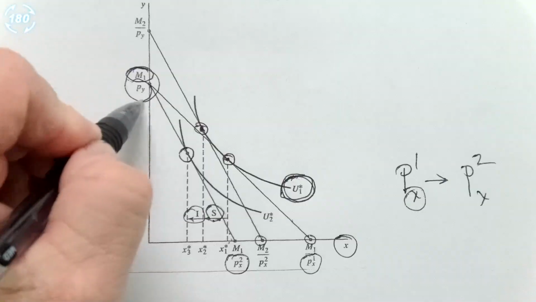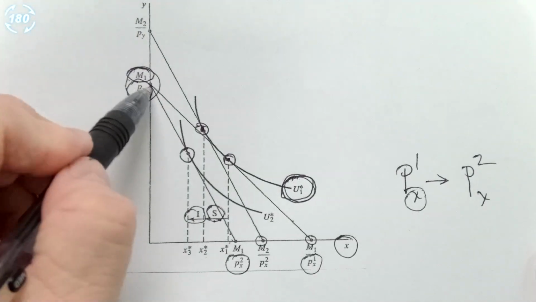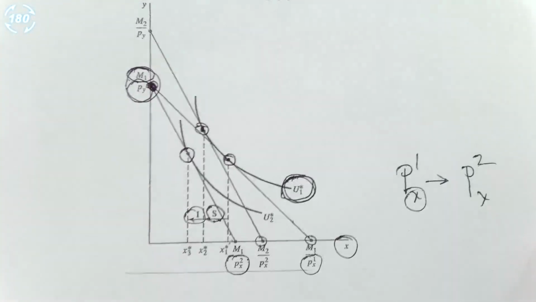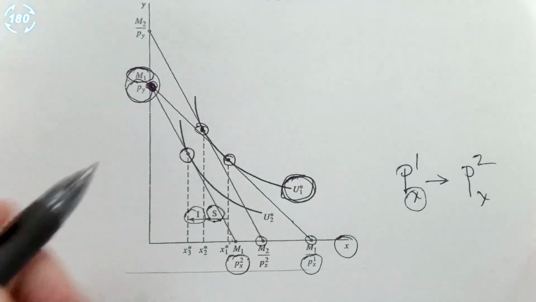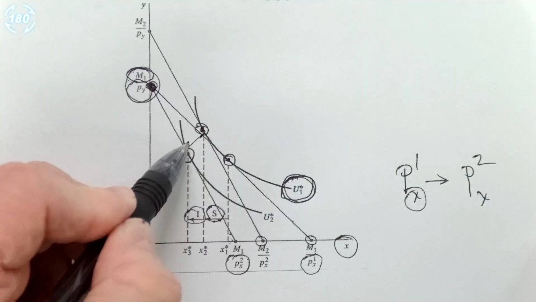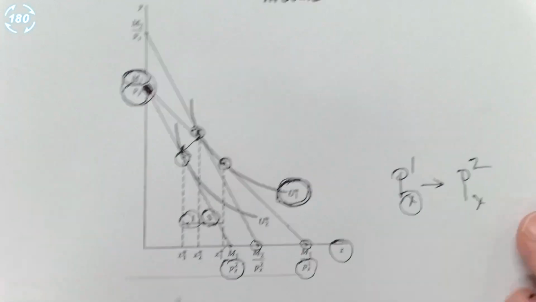And then divide by the price of Y on this price here. That gives you the same point here. We're going to pivot about this point just as we did in the example they give in your book. But this time we take that money back away from the consumer to see what the income effect is. So it's kind of two parts here. You compensate the demander and then you take the money back and you break this apart into income and substitution effect.